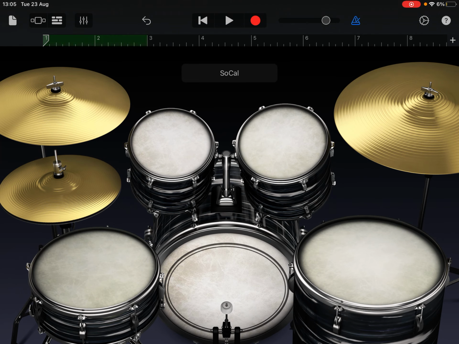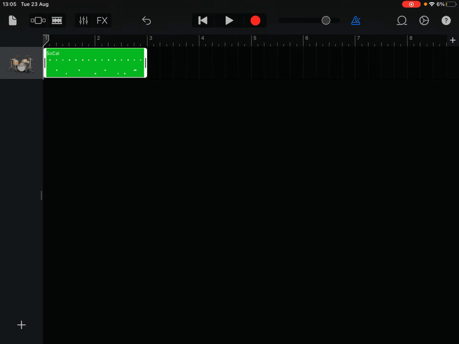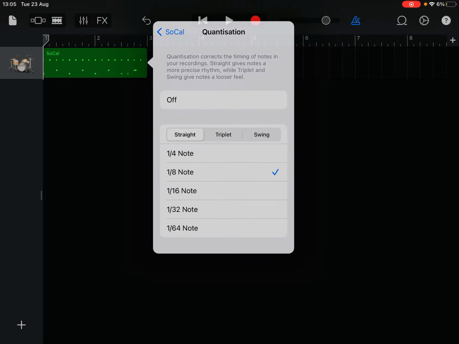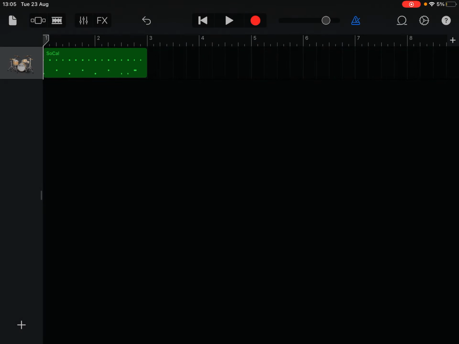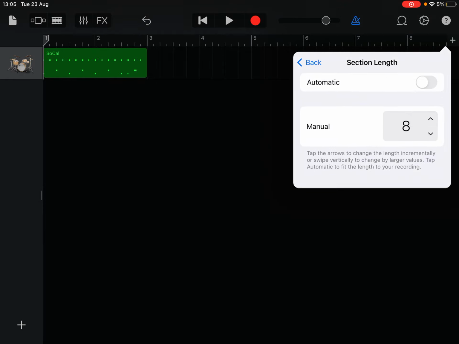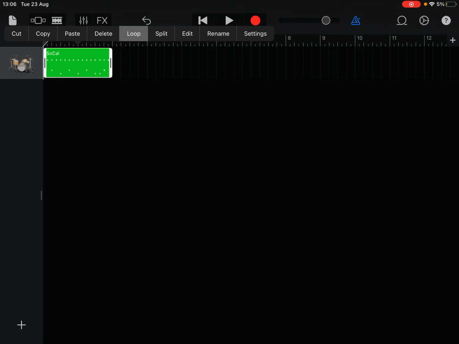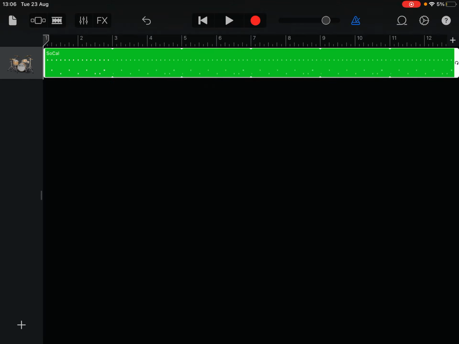So I think that's sounding pretty good. When I play it back, it might echo, so I'm going to just alter the quantization of that to an 8th note. Okay, and that's there. Now we obviously want 12 bars, so I'm going to add 12 bars in. Perfect. I'm going to loop that now. You might want to add in a little fill. I'll let you do that in your own time, but I'm just going to go quite quickly with this, so you just get a bit of a setup of how it is.